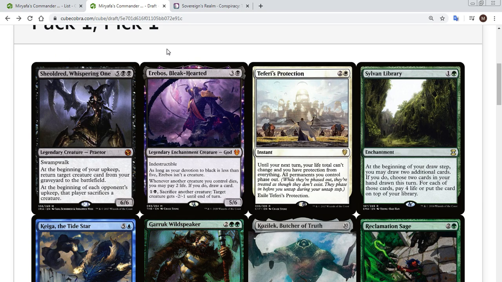So the fact that, let's say just for the sake of argument, I have about 10% removal in my cube, the extra players make for extra removal, is the way I see it. And that theory comes from the lessons from tuning a multiplayer cube, which I've linked in my primer that I showed before. So okay, Erebos, Bleak-Hearted, a recent new addition from Theros Beyond Death.